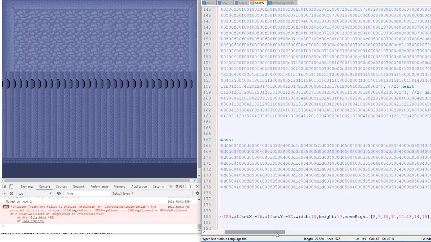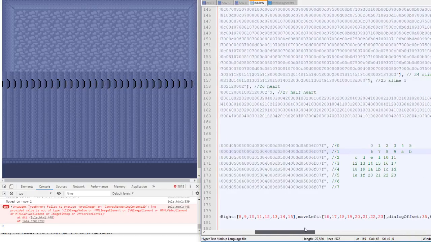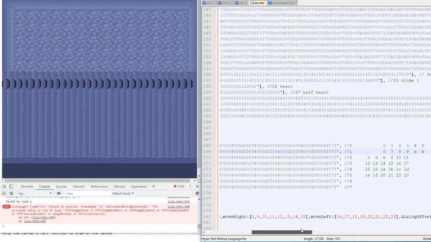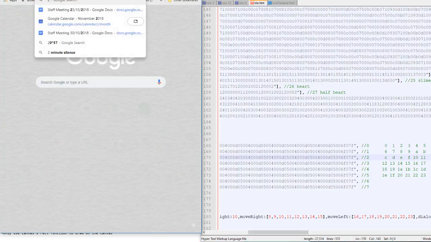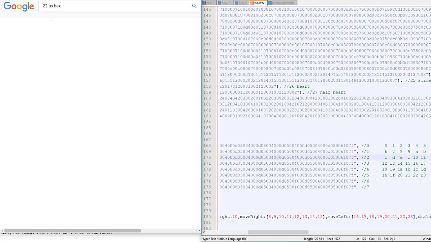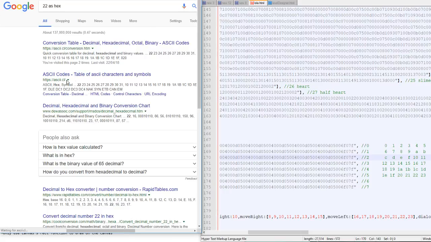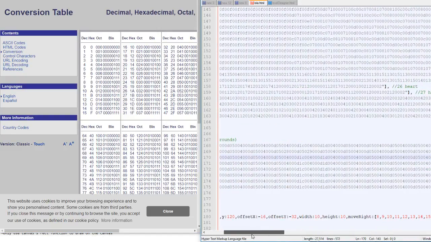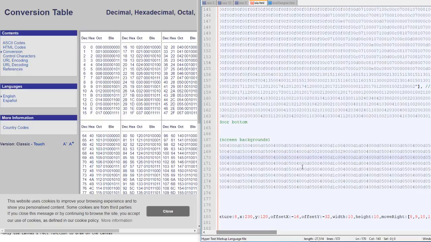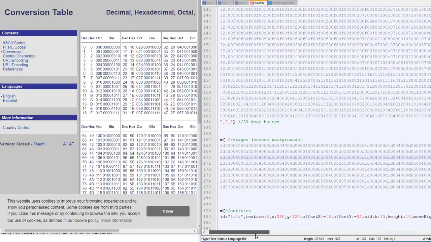As No9er was saying, so I didn't quite get what you meant. 22 in hex. 22 is 16 in hex. So maybe we should be using 16?